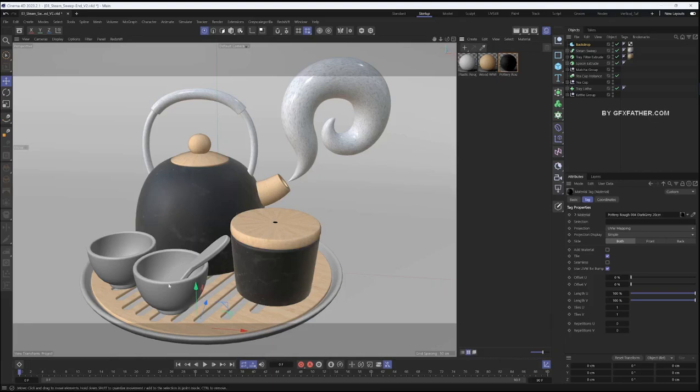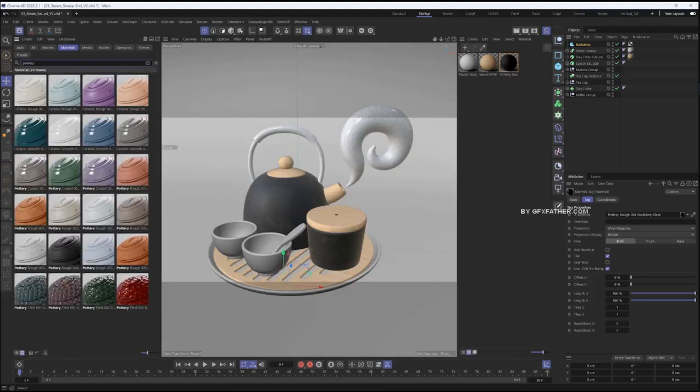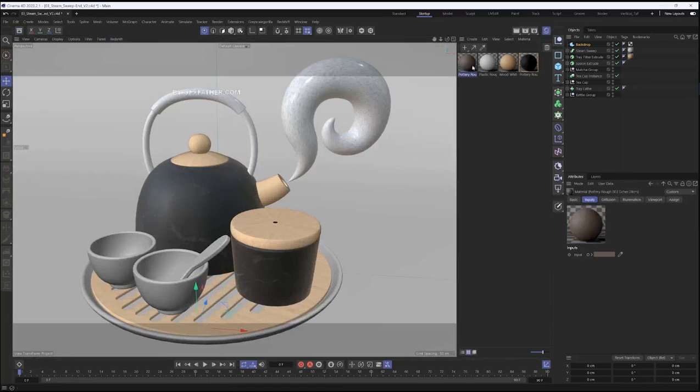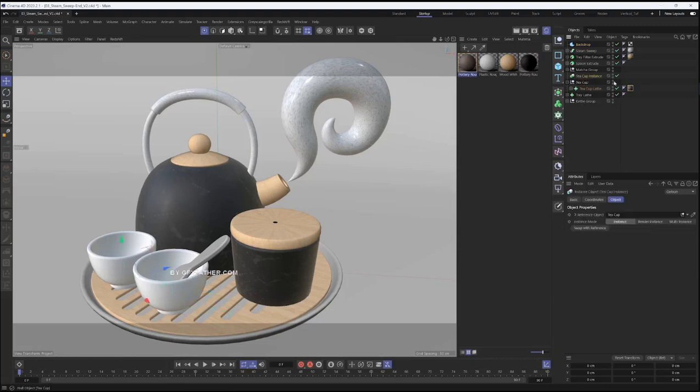And then let's get a lighter pottery material just to contrast the dark materials there. So I'll look for pottery again, and let's get this one. So I'll drag and drop this in. It's easy enough to search for more materials and drag and drop them into your scene. I'll apply that lighter pottery material to this cup, and you'll see that it also applies to the instance of that teacup as well.